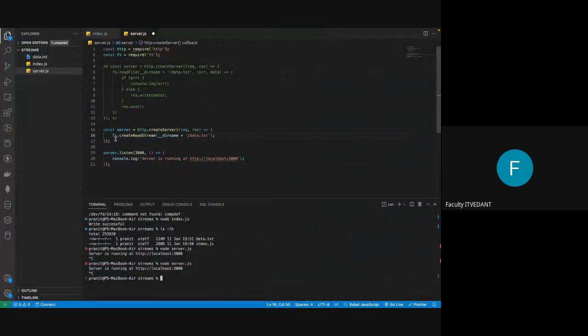To do that, you have to create a read stream. What this read stream will do is it will just read the data. A pipe, or stream, is created between your file and your server. Previously there was no stream, so the entire file was loaded onto the RAM. Now a pipe is created. From one end of the pipe, the data is getting fed, like input data is fed from one end of the file. Then on the other end, the data is read. Once the data is read, it will be sent to the client.